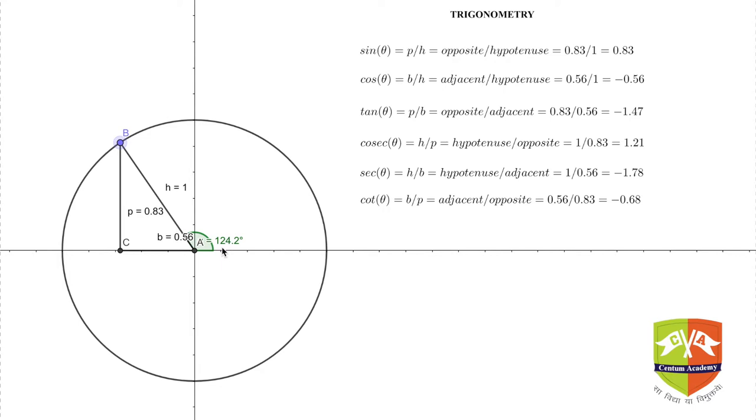Let me stop here. If you see at 124.2 degrees from the positive x-axis, the sine value will be defined as the length of BC, which is positive because it is on the positive side of the y-axis. But AC is negative because it is along the negative x-axis.